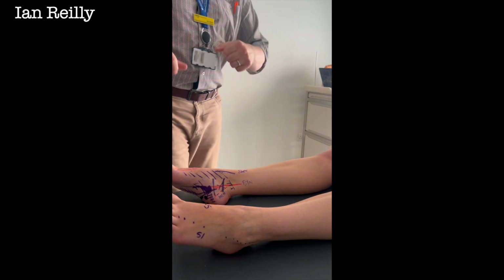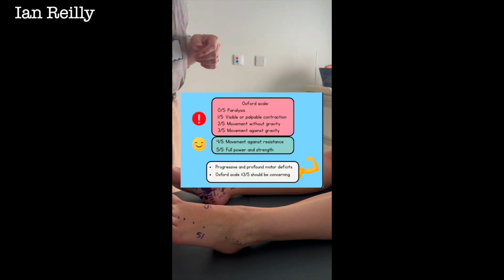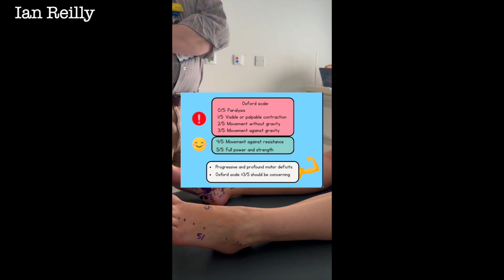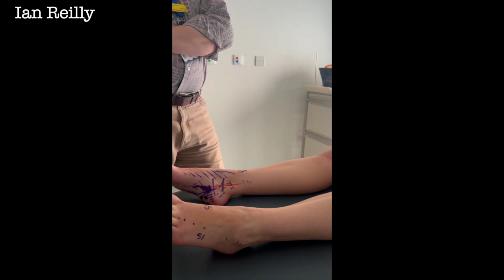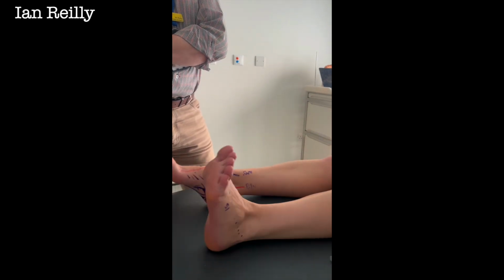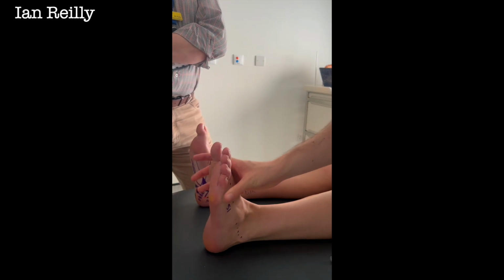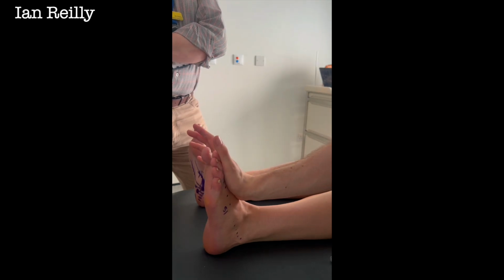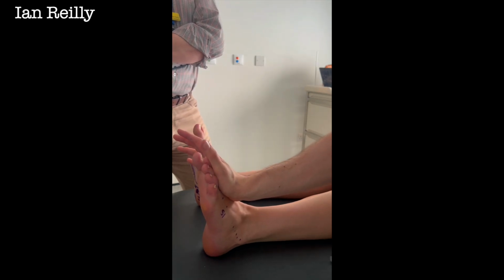And are you grading motor power? I know there's a couple of different scales. So you're going 0, 1, 2, 3, 4, 5, the Oxford scale? Yes, absolutely. I look at it quite systematically. I try to get the patient to do it themselves, that active movement, comparing left to right, and then I'll apply pressure, and I won't go straight in. So if you bring your left foot up towards you, I won't just push. I'll grade it through. So I'll hold it there, push, you resist me, you resist me, you resist me.